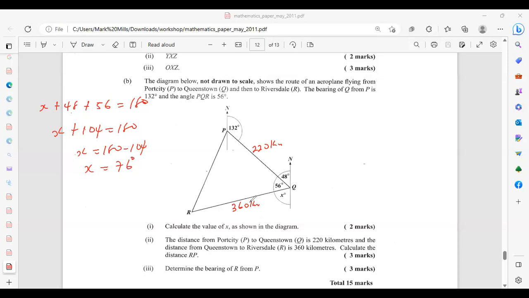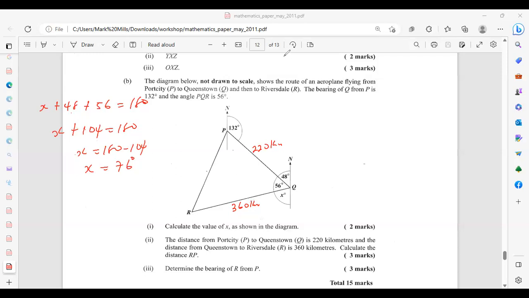What we have here, is it a right angle triangle? No, sir. Okay, so if it's not a right angle triangle, which formula comes to your mind right now? You have two sides, so we use the cosine rule. We are going to use the cosine rule.